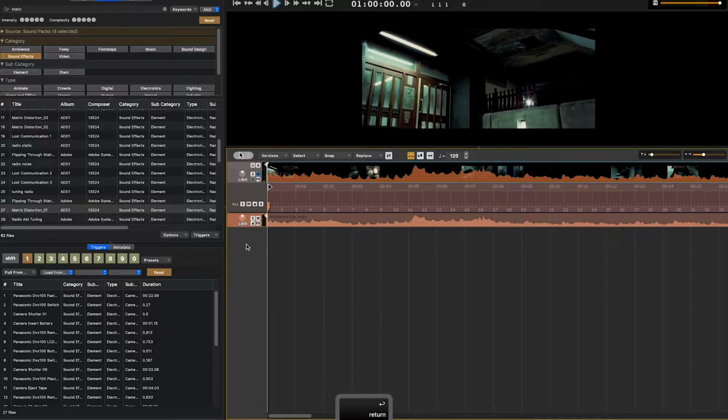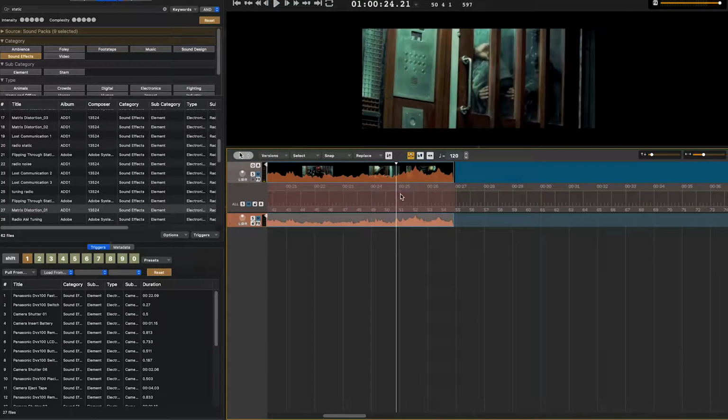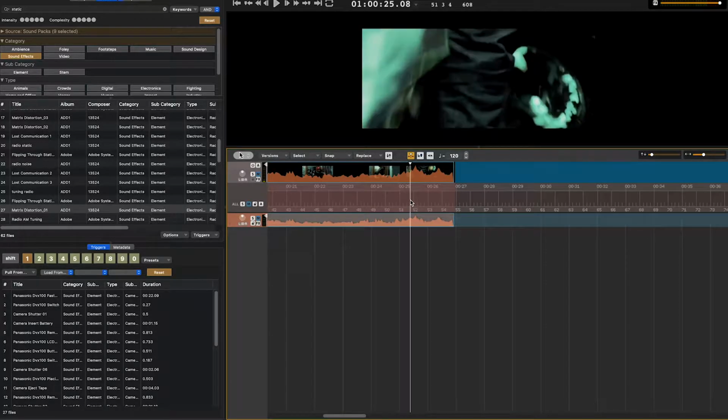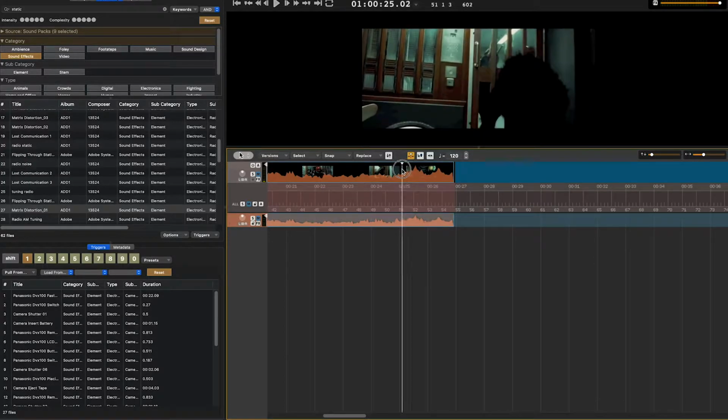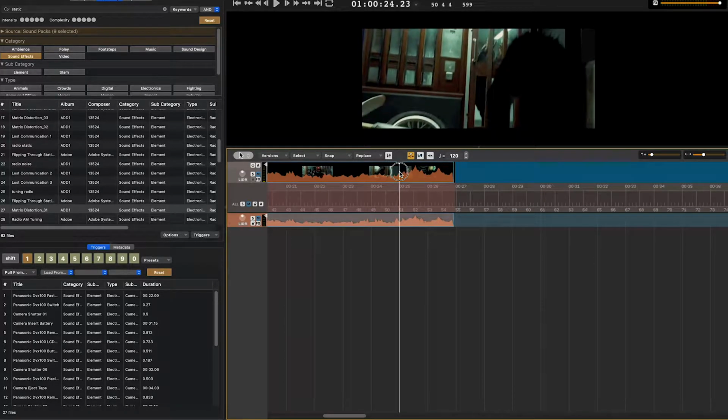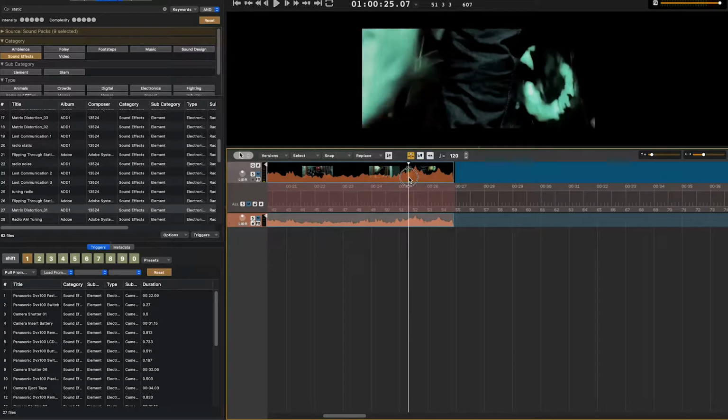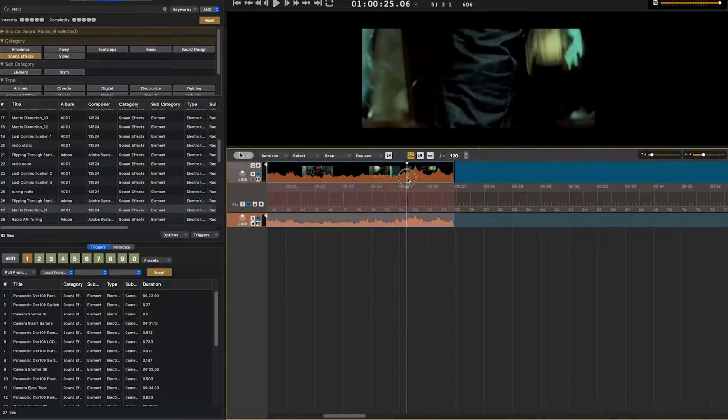Alright, so as you can see, this is a very intense scene, all leading up to the alien crashing through the door. So what we're going to do is go to the end, right where the alien crashes through the door, and I'm going to drop a riser. If you couldn't hear it already in the clip, there are multiple risers all building up to this one moment, so that's where we're going to start.